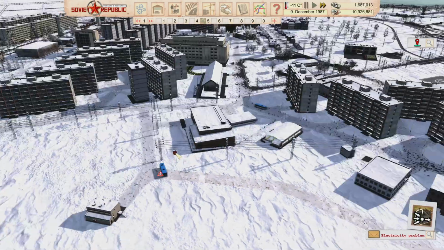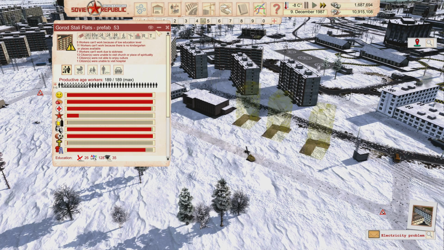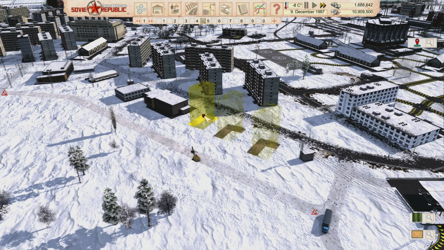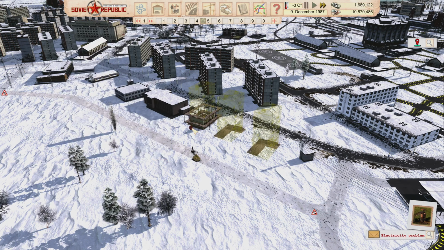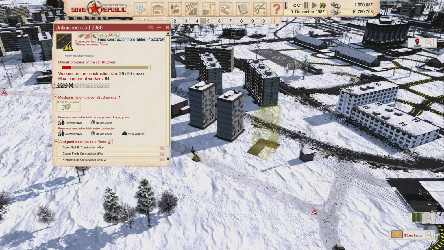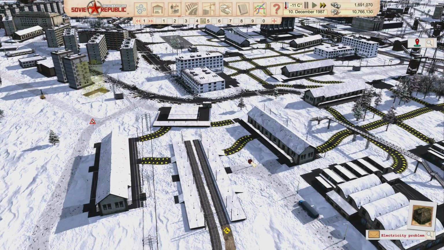Oh well. I've also expanded some schools and stuff out this way since these guys were complaining about not having education. So now they can at least get their education level. And every once in a while, I'll pop a new house down just to expand the neighborhood, right? And then that's an expensive road. I want to let them build that. But yeah, there we go.